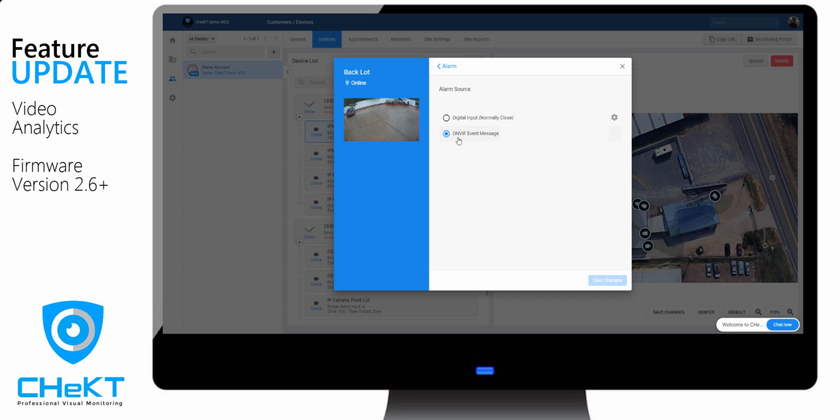This means that in the video stream of that camera, we're going to be supervising that camera for any ONVIF analytic events. Now, if I wanted to disable that and just go back to a traditional digital input, I can simply do that, save those changes, and now the Bridge will be creating events based upon a triggered input. But I'm going to leave that on ONVIF so that this camera specifically is looking for video analytics and will create an event based upon those analytics. So that's all you have to do on a camera channel.